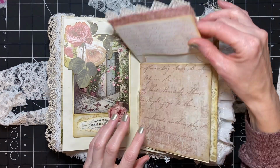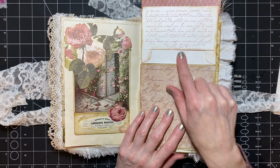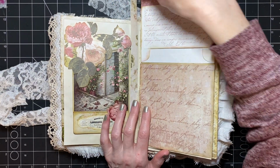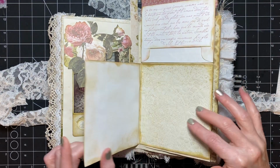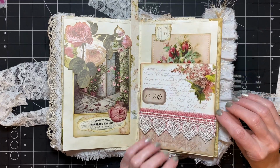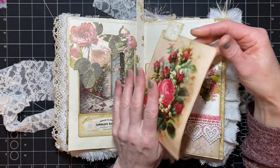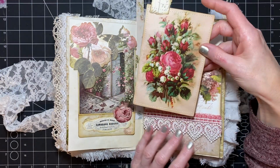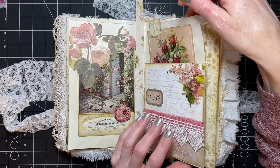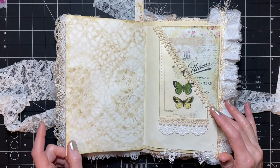This opens up like this. There's nothing inside. I knew I'd find something. I'm going to make myself a little marker so that I know I need to put something in there. And then this opens for journaling. And then this closes. And then it has this journaling card on the inside. More paper trim along the edge.